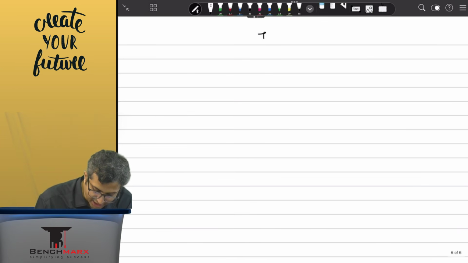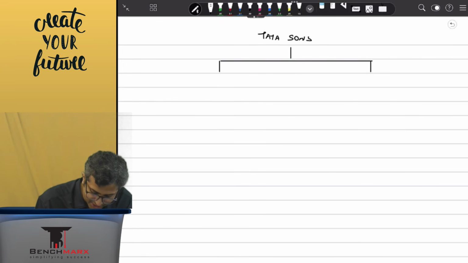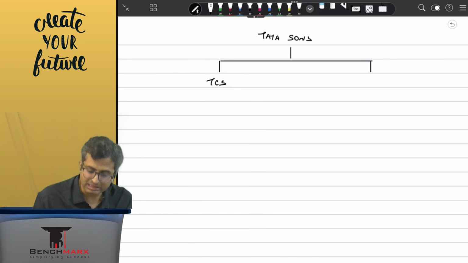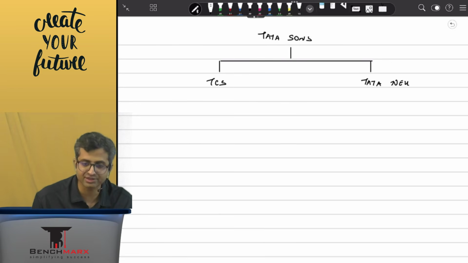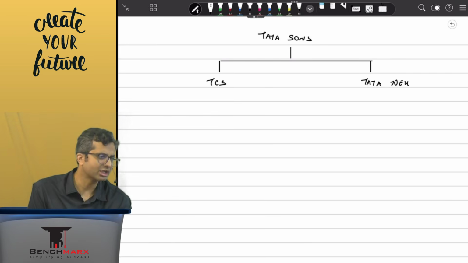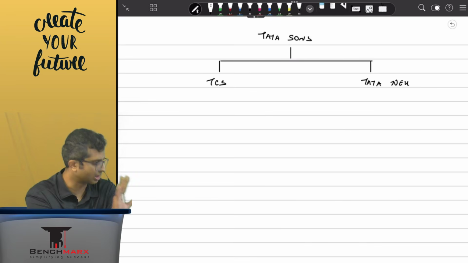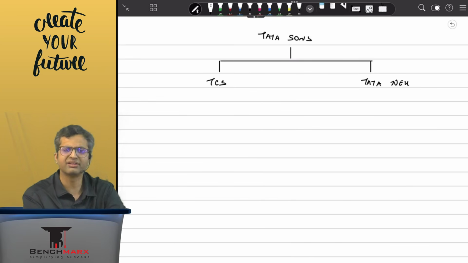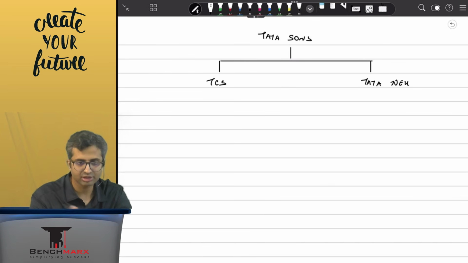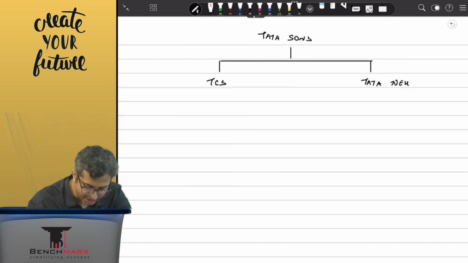Let us say there is Tata Sons at the top, and then there is a company TCS, Tata Consultancy Services, and there is another company. For example, these days Tata New is running, it is sponsoring a lot of things, IPL and so on. So let's say Tata New. Let's say it's a small company. It's actually quite big these days, but let's say it's a small company. The stakes are different, but just for knowledge, let's say I have 100% stake over here. I also have 100% stake over here.